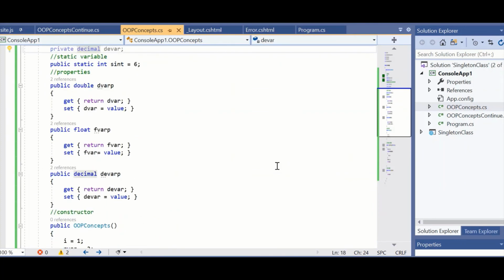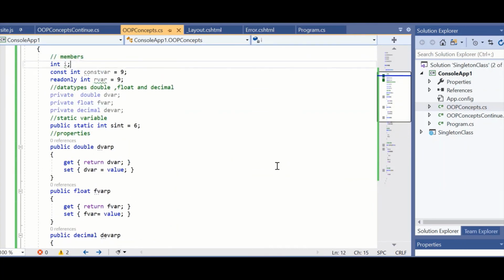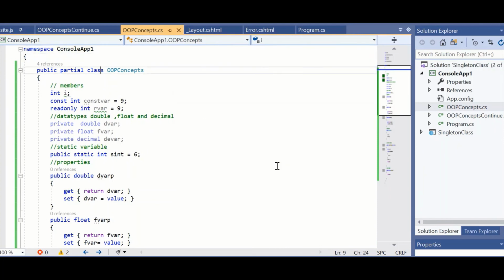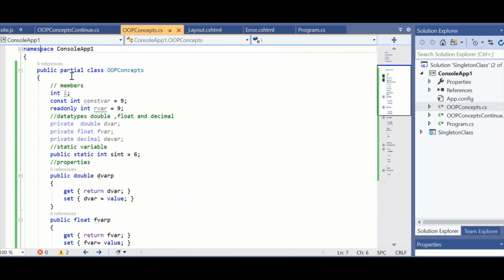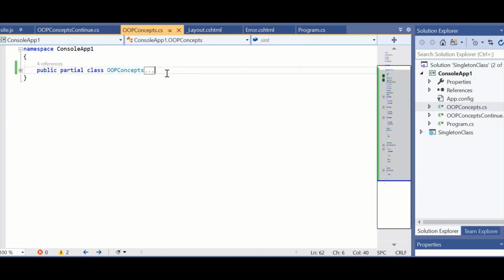Okay, properties, methods, data types, and this partial keyword. And what else? Now I'm making this a base class, so I will try to write another class which inherits this class.